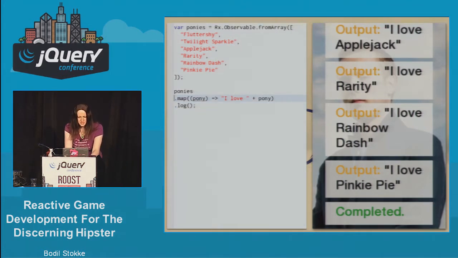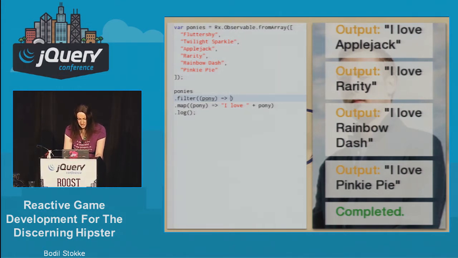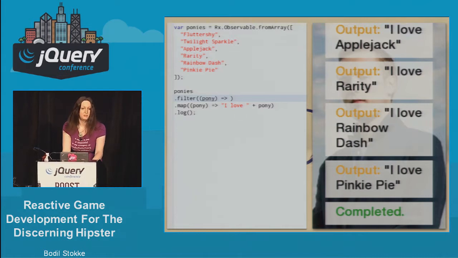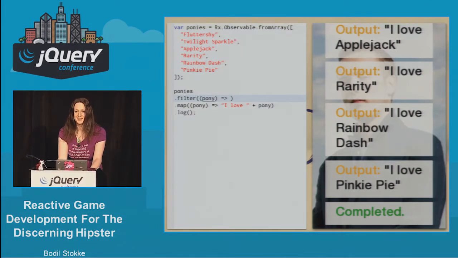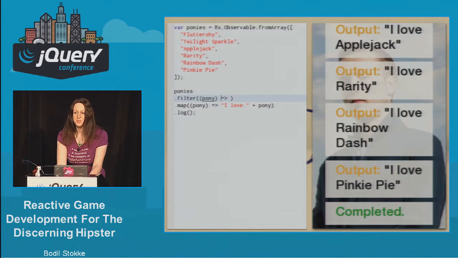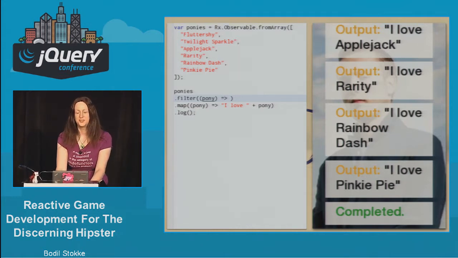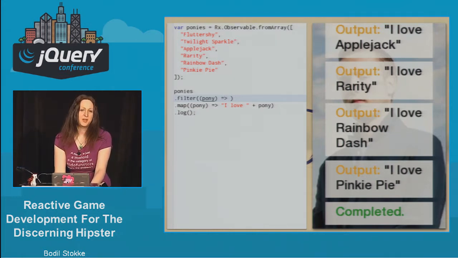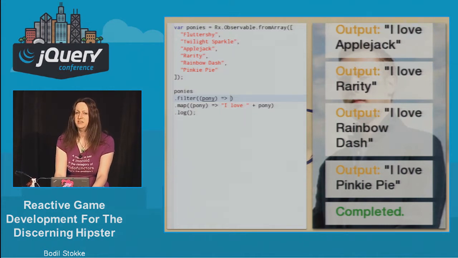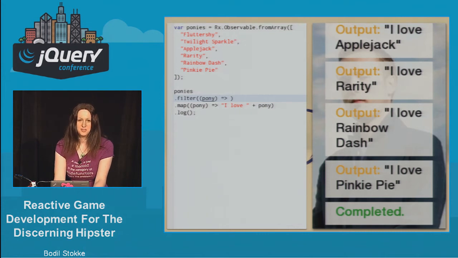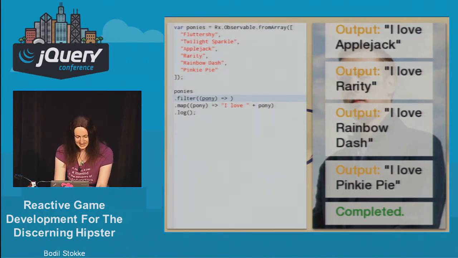Now, I'm not quite happy about this because obviously there are some ponies here that I don't really love. So I can also apply filters, exactly the same as with arrays. It takes a function. Notice, by the way, I am using ES6 here. There's no point in dwelling in the past, I think. So I've just plugged in the tracer to help me go ES6. Actually, I think it's even ES7 now because I'm going to be using array comprehensions, and I believe I just heard a rumor those are going to be delayed for ES6. So we are really in the future today.